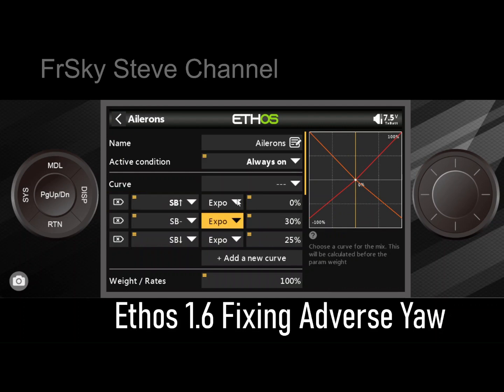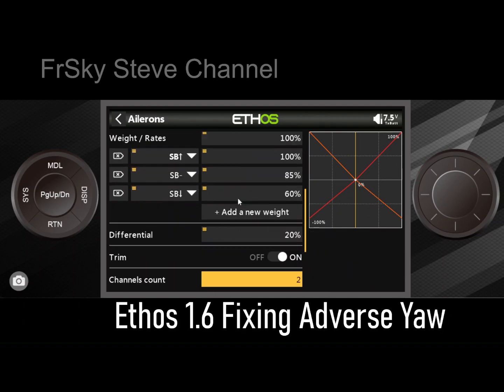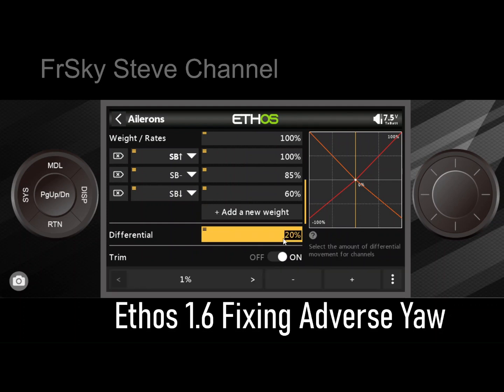Go all the way down here, not all the way down, but most of the way down, and you can change something called differential. When you don't have differential set, this is what it looks like. It's proportional when you're on a Y cable, for example: when this aileron goes up, this one will go down exactly equal. And we've already discussed why that's not a good thing. So we can actually use differential to limit the amount it goes down. We can get rid of the down aileron altogether, which is not a good idea because you do need it.